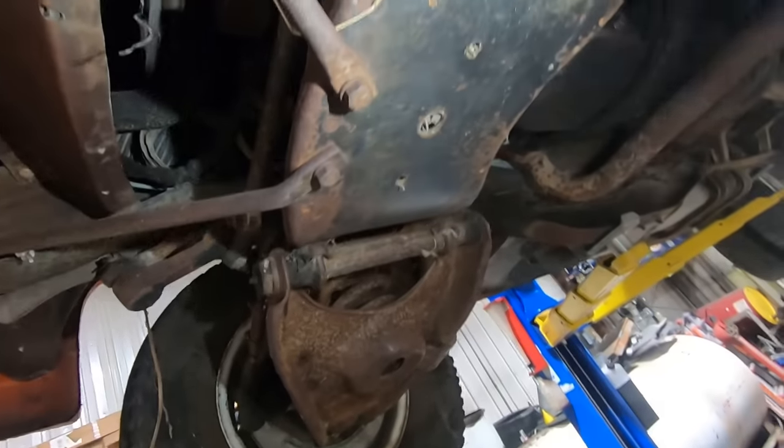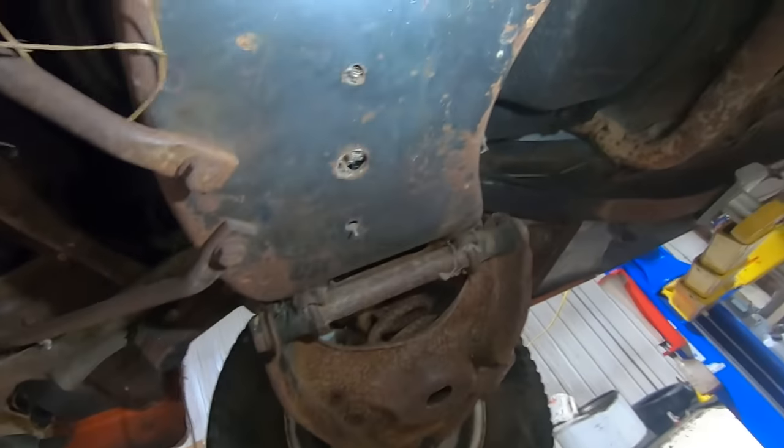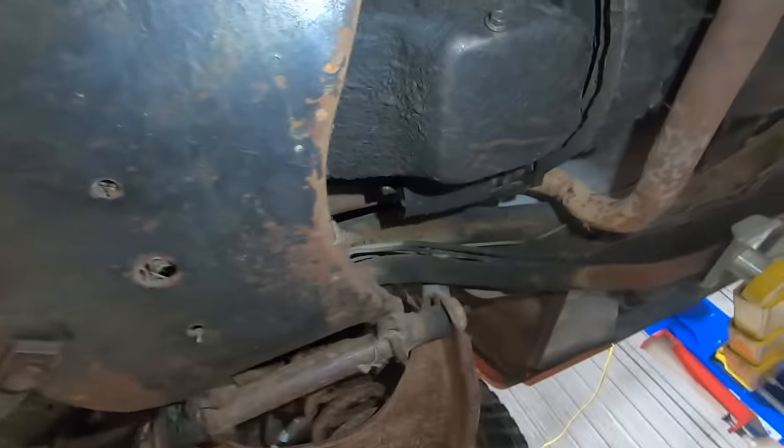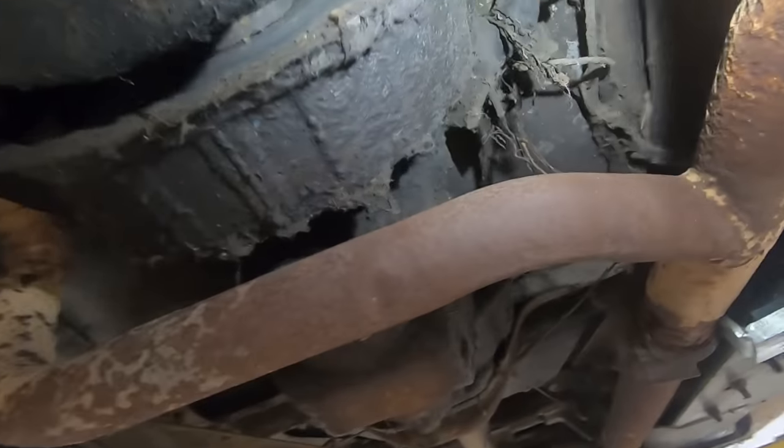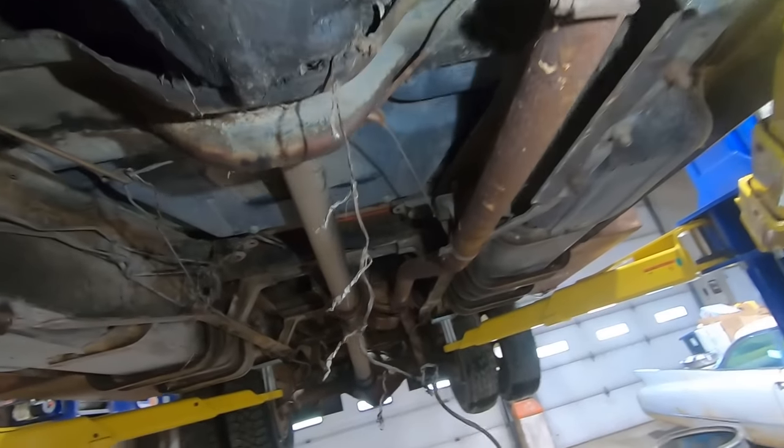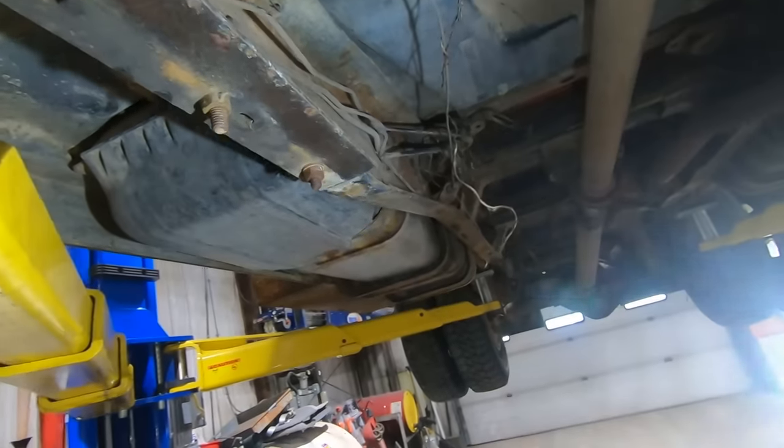We did open the hood, sorry. Look at that. Still got paint on the bottom of the crossmember, I think. She's a greasy mess. The small block, I presume a 350. It's missing the inspection cover on the clutch. It's a manual clutch, so that's good. Single exhaust. No glass pack.